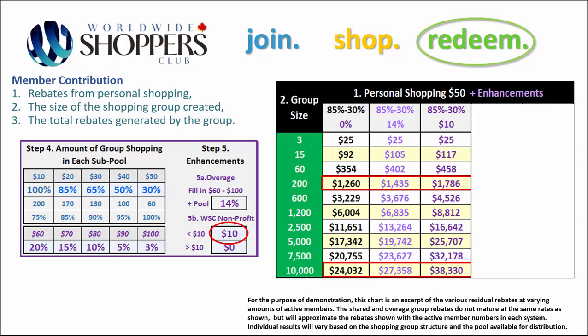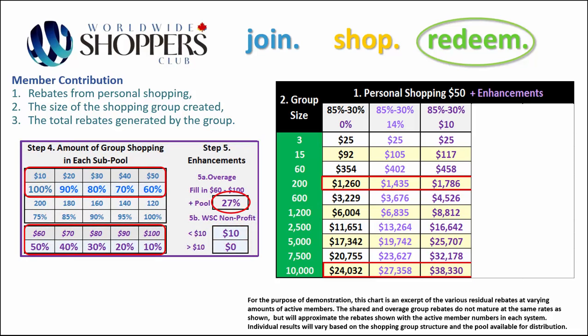Well, let's not stop there. I believe that $50 is going to become standard. So I went and did an example of what if 90% of your group went to $20, 80% to $30, 70% to $40, and 60% of your group was doing $50. I can see that already coming. We haven't even started yet. There's going to be more and more things coming with higher and higher rebates that people want, and we will get to these type of numbers.